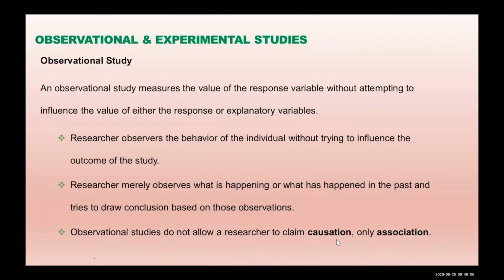The average temperature in the month of September in Aurora, Colorado is 77 degrees centigrade by observation. That is it. He is not going to do anything. He is not going to claim about the causation, what causes these. If he finds that the average temperature in the month of September is around 90 degrees, he is not going to explain why it happened because this is just the observation. Okay, he's not going to explain the cause, but he's just going to give you the association.